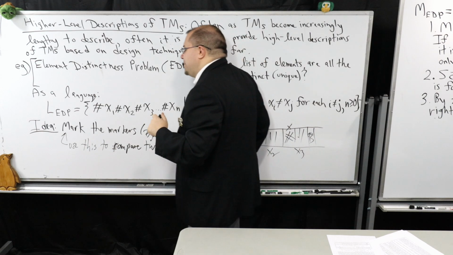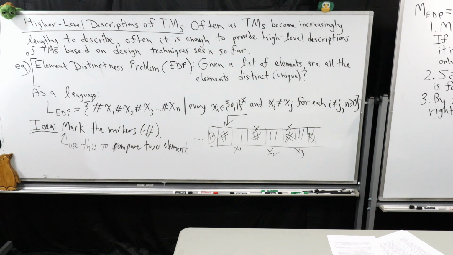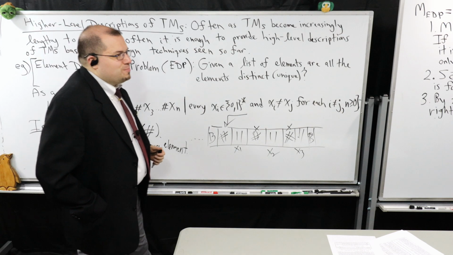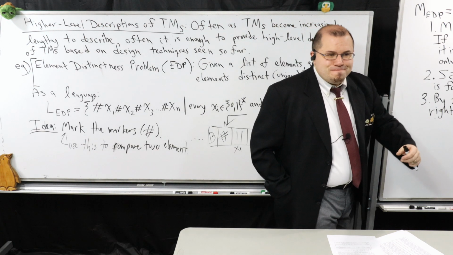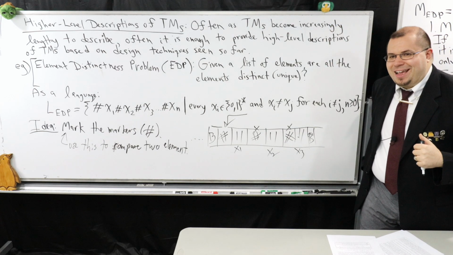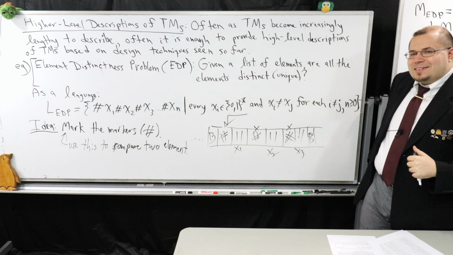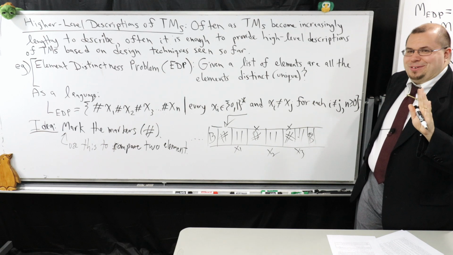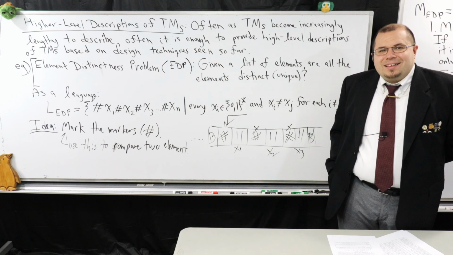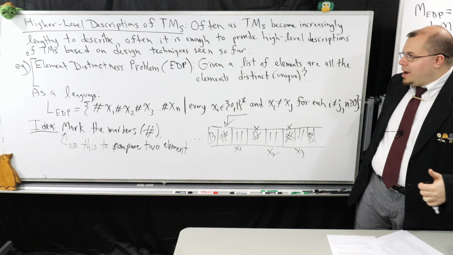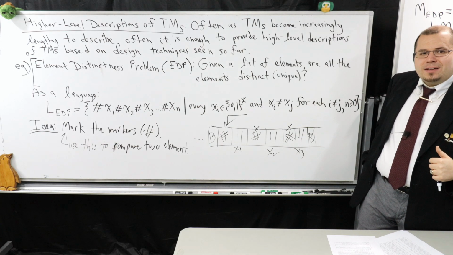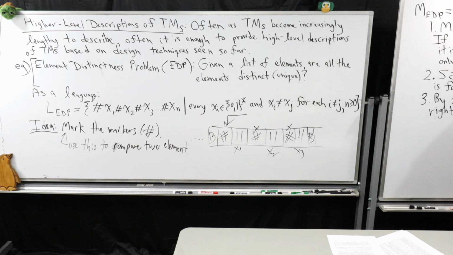That's the whole point of why I want to talk about these higher level descriptions, is so that you could still communicate the Turing machine without exactly specifying it to somebody, as long as they understand what you're talking about. That's one of those key facets of when you discuss algorithms with people, is that you make sure your audience understands what you're saying, because we don't want algorithms that are ambiguous. So if we're all okay with that, I'm going to proceed to start describing this for you. So let's move on over here.